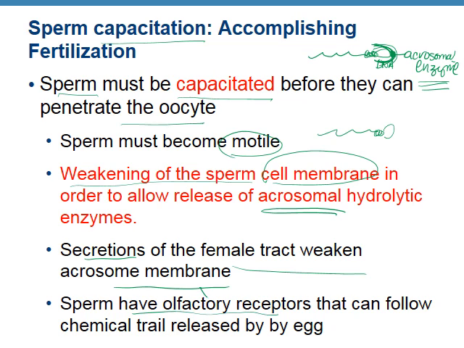And then the sperm might, this is still in research, right, have olfactory receptors that can follow the chemical trail by the egg. So remember you have two ovaries, so you have the ovaries over here, you have your little fimbriae, and then you have your uterine tube leading to your uterus. So it is possible that if this is the one that dropped the oocyte into the uterine tube, the sperm are probably going to want to go there to meet it, right? Because we're meeting in the ampulla of the uterine tube. Now, again, some people argue infundibulum, but just about that area.